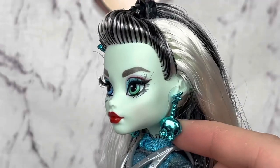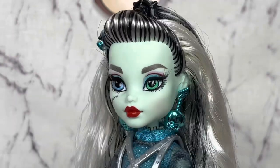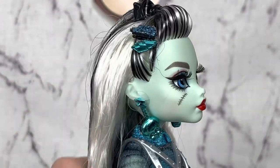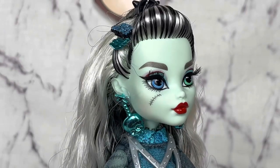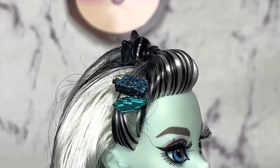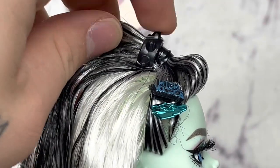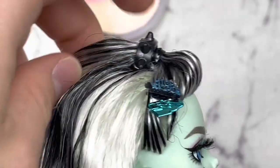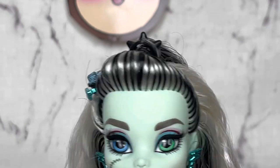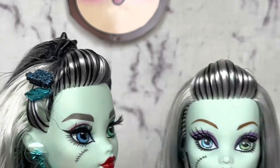We can see she's wearing these little metallic earrings that are very reminiscent of her original doll — they have a lightning bolt, a chain, and then a skull. There are little plastic pieces on her ears to protect them from staining. This doll is very stain happy, apparently. We see these little hair clips in her hair — one says 'high voltage' and the other one is an electroplated lightning bolt. And then she has a black spiky ponytail cuff thing up here, and her hair is pulled up into like an Ariana ponytail — half up, half down.